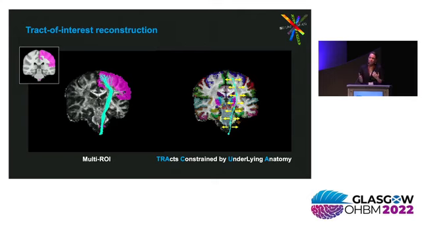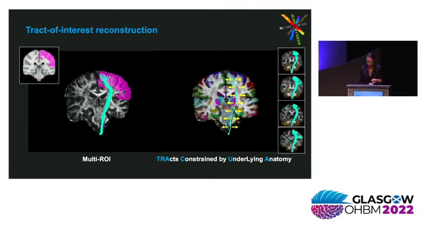So Tracula knows in advance what tract it's going to reconstruct, and it uses information about the anatomy of that tract in the tractography step itself. This information comes from a set of training subjects where the same tract has been labeled manually, and that come with their own FreeSurfer segmentation, so those anatomical priors are computed from those subjects.